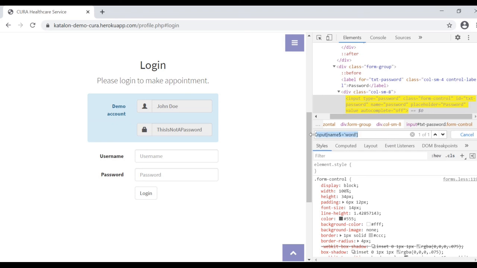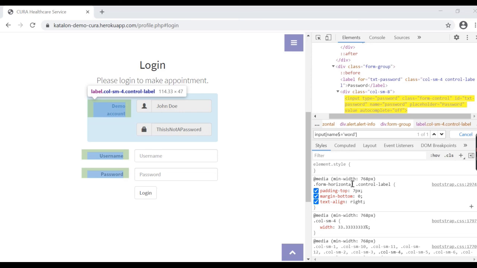This way you can generate the CSS selector or CSS path for attributes having dynamic values. These are the different ways by which you can select the web element using the CSS selector or CSS path. You can generate the CSS path for dynamic attribute values, and you can also generate the CSS path for normal attributes.